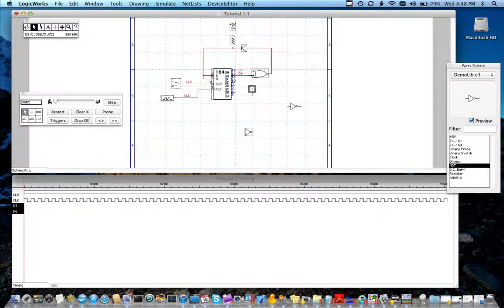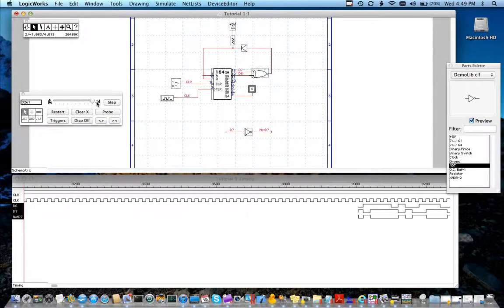Now what I'm about to demonstrate is connect by name. So first of all we'll set this up and draw a signal out each side and get our naming tool. And come over here, click on this, type in D7, and over here we'll click in not D7. And terminate the naming mode and turn the simulator back on.